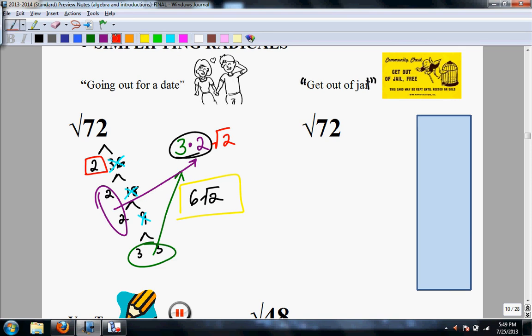What you want to first do is consider the first maybe 4 or 5 perfect squares, of course, which is 4, 9, 16, 25, and 36. You want to ask yourself, can this number be broken up where one of them is perfect? One of these go in there perfectly even. If you look over here, we already see that 36. So I'm going to just break it down: 36 times 2. So I'm only dealing with 2 factors, one of them being perfect.